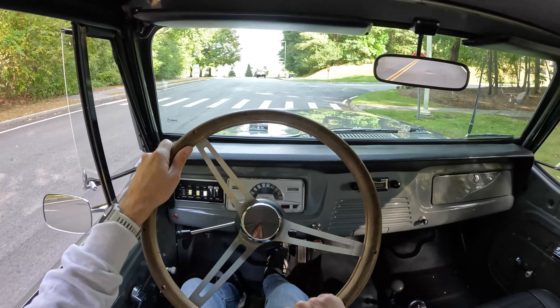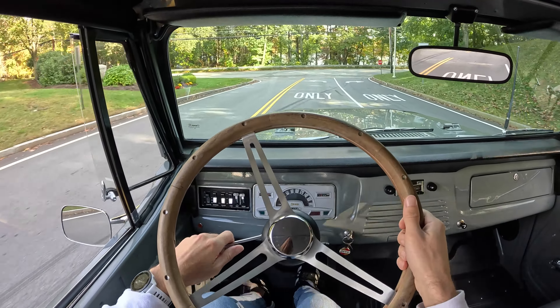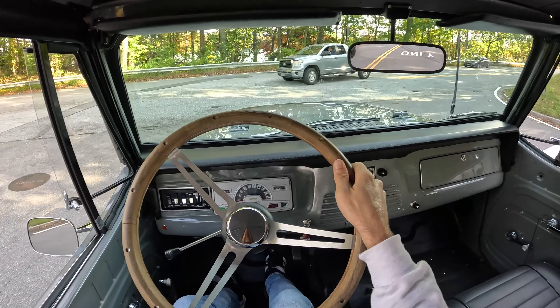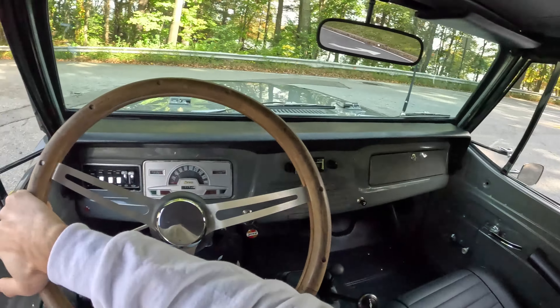But if you just need to actually bring it to a complete stop, you've got to really get in it. I have found one electrical quirk, and that is when I engage the left blinker, sometimes it honks. I don't know why. It makes me sound a little rude. But let's see how she accelerates down the motorway.